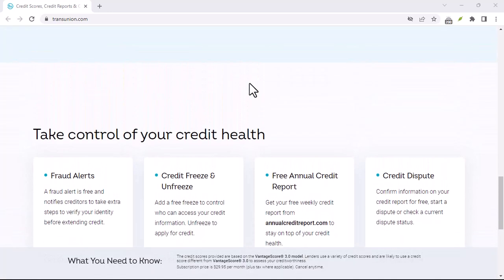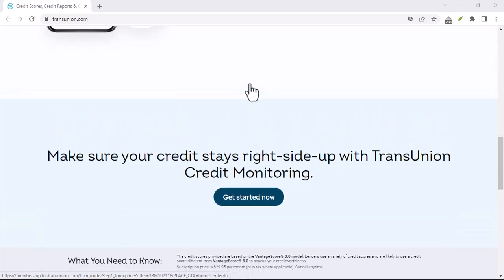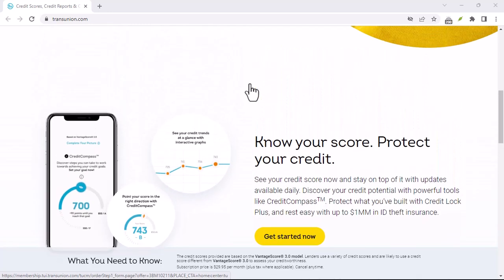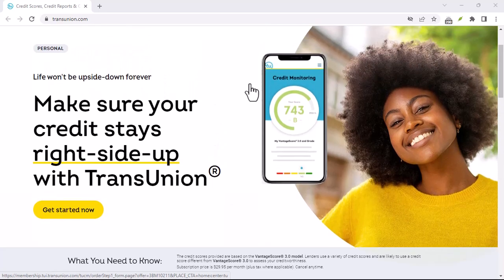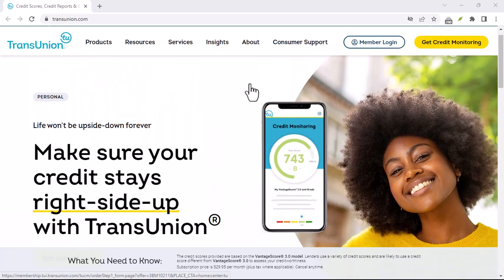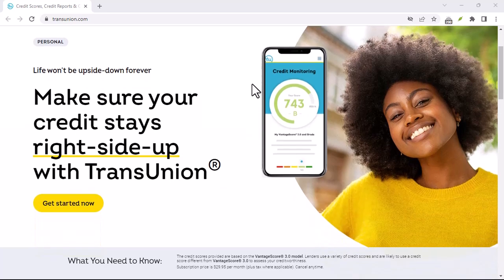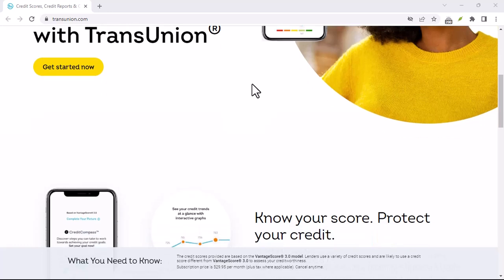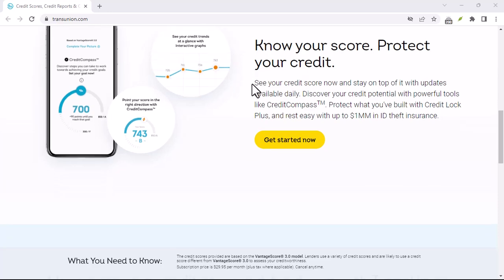Phone cancellation. Finding the contact number, check the TransUnion Canada website for their customer service phone number. It should be listed under Contact Us or a similar section. Calling customer service, dial the provided number and explain to the representative that you want to cancel your TransUnion subscription. Be prepared to provide your personal information for verification. Confirming cancellation, the representative will guide you through the cancellation process. Make sure to request a confirmation email or letter as proof of cancellation.